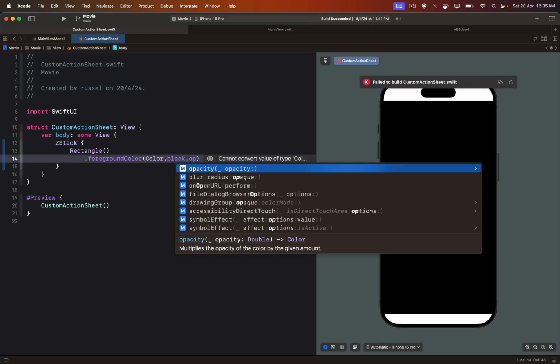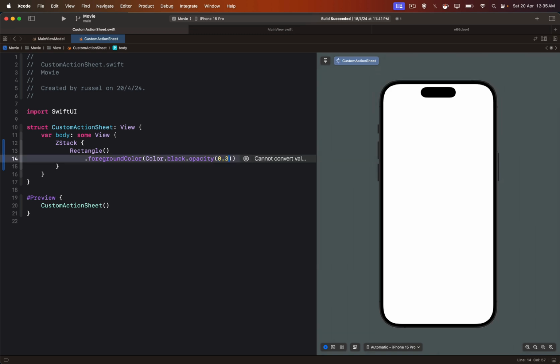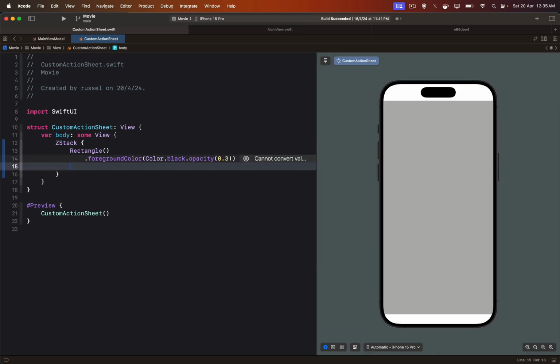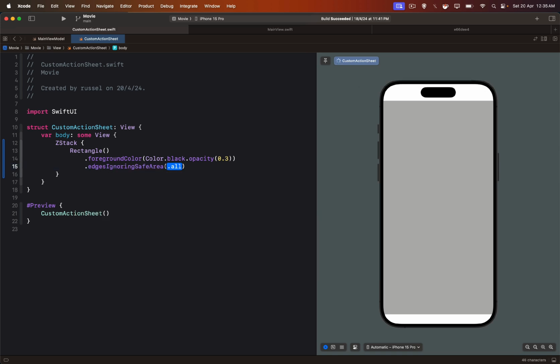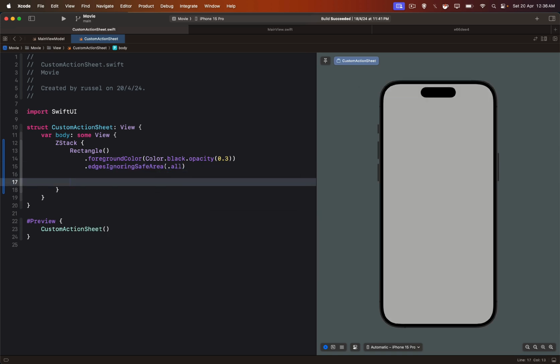Let's give it an opacity 0.3, and I want to stretch it all over the screen, so let's give edges ignoring safe area all.